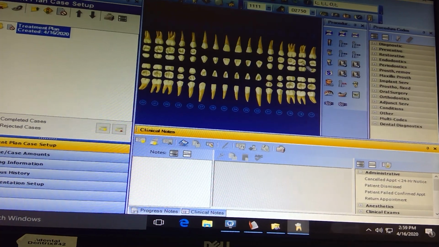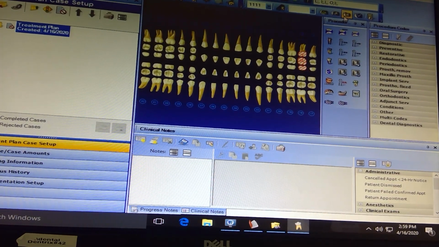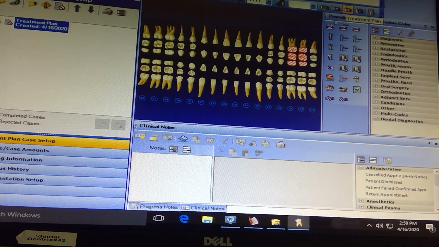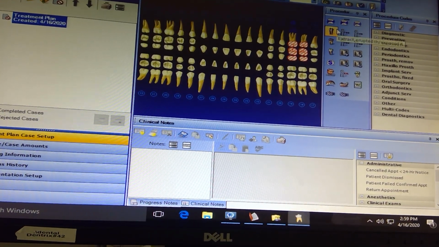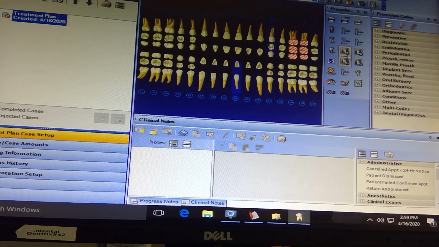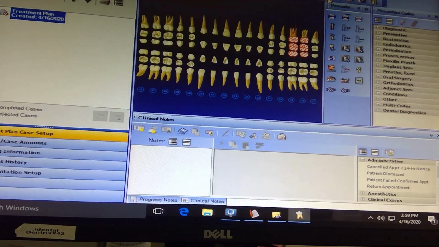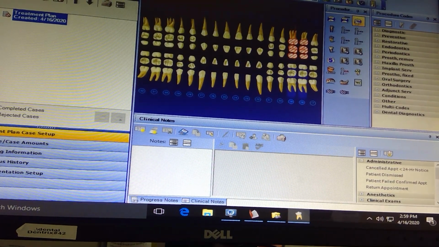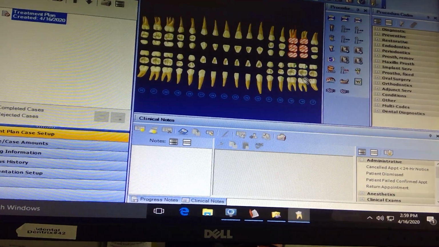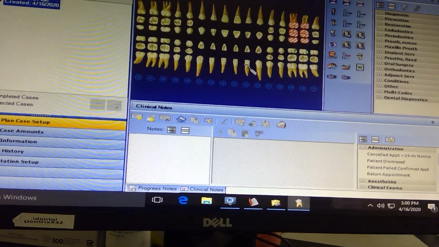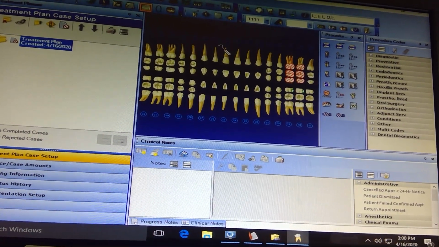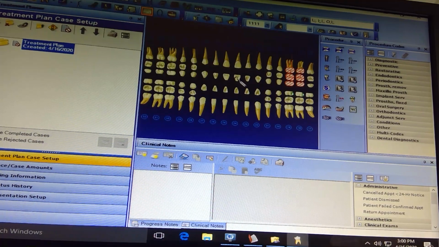If I'm going to chart a tooth, I can do that here. So you'll see things too that are charted on here so you can see everything. But this is what this looks like, and this is how to use the chart.